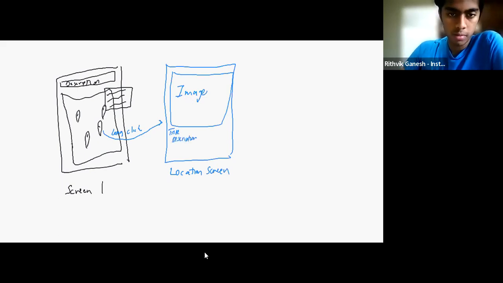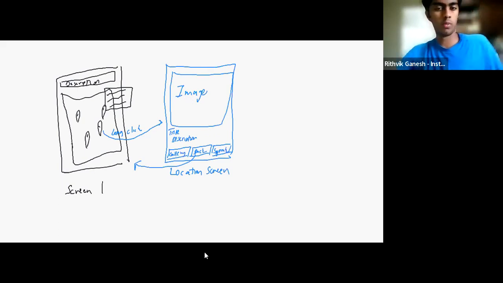And then we're going to have three buttons. One is a gallery button, which I'll explain. A back button, so if we click this, we want to go back to this screen. And finally, a speak button. This uses the application that we worked with before, and all it does is, once you click on it, it reads out the description text.